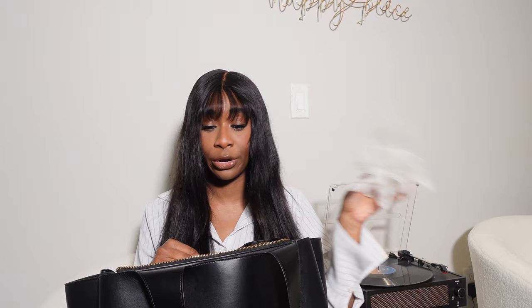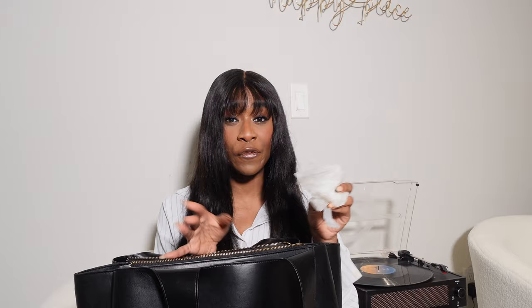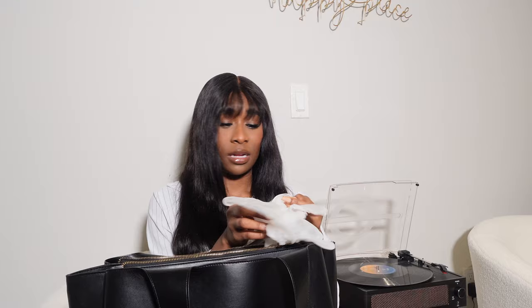I also just like having gloves in my purse in general, realtor or not. I hate touching gas pumps — I despise touching gas pumps. During COVID my nana instilled that in me and I've been slacking on it, so I need to get back on that. You don't know what's going on — people put all types of things on gas pumps. So I keep gloves for that too.